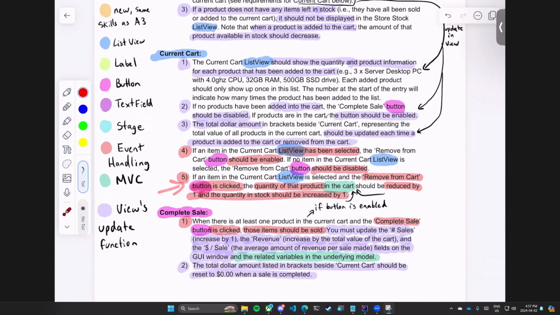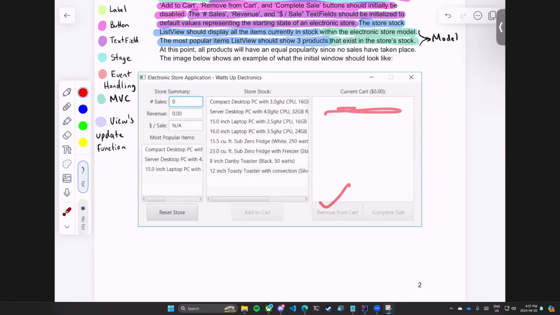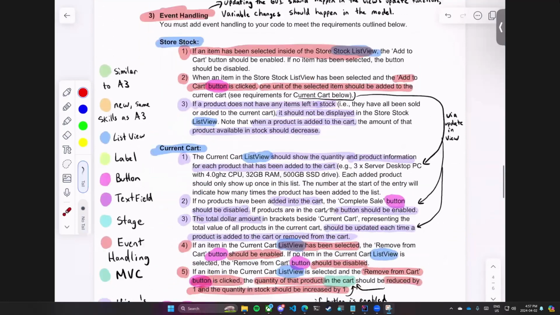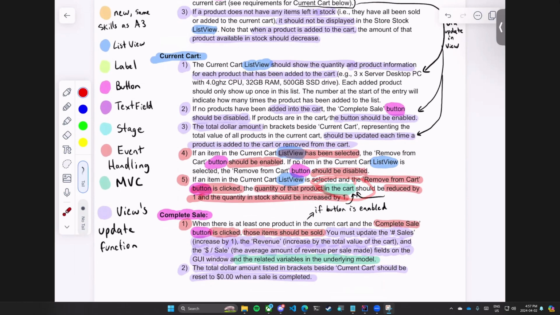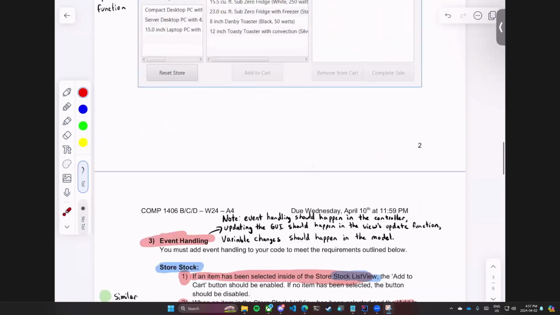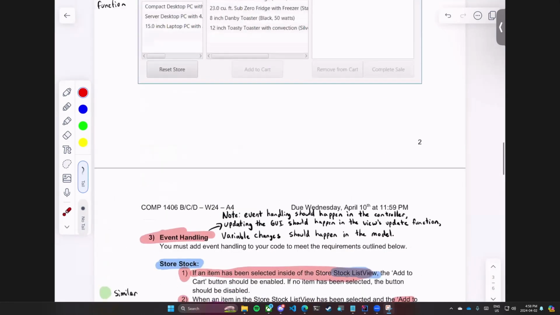So the next example is, okay, so we just remove the cart. This is if you actually click on the remove from cart button. If this button's enabled, and then I actually click on it, what should happen? What happens when I click on that button is the cart should be updated such that the item is reduced by 1, and the quantity in stock should be decreased by 1. Again here, you probably want to update the model in some way, because this is complicated too.